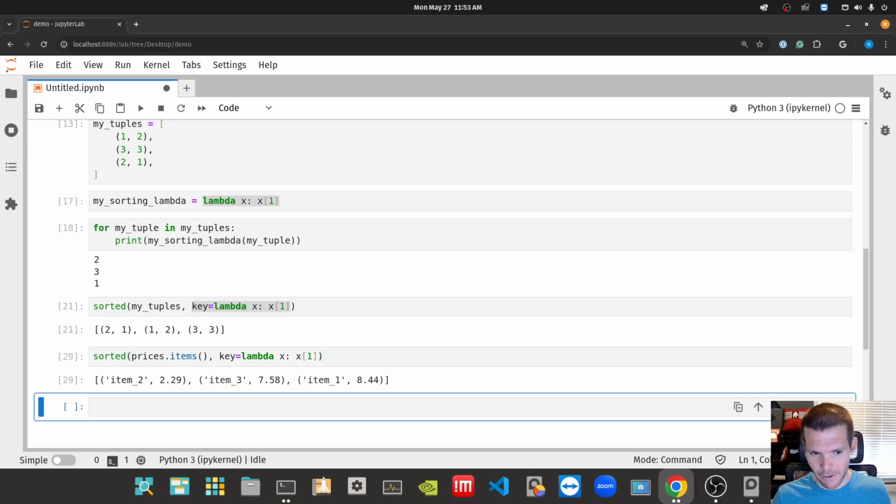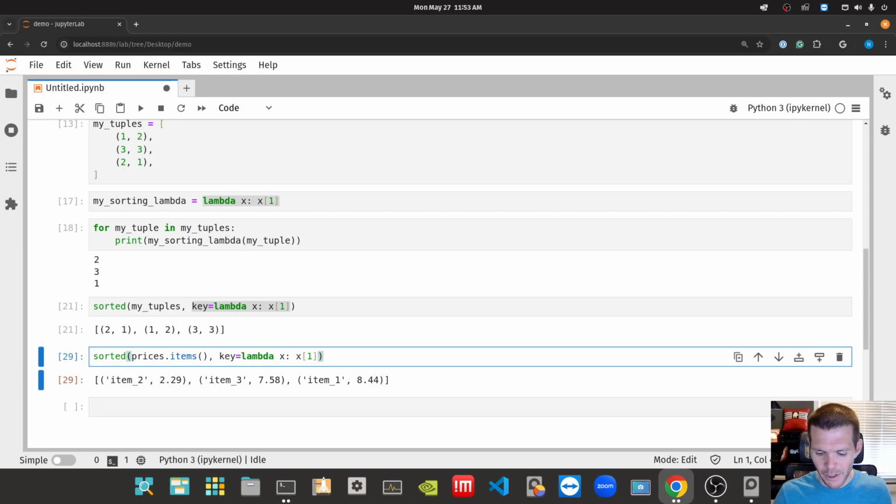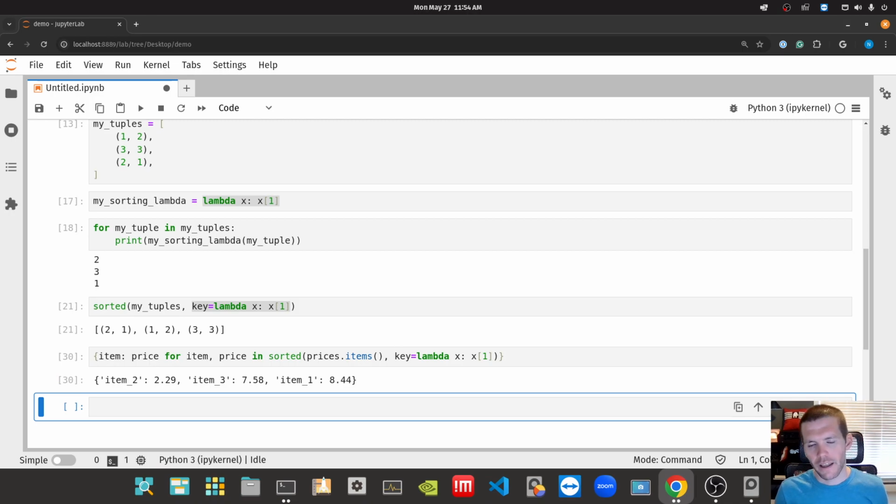So we can iterate and say for each one of these, and you'll get back a key and a value. So we can put that in a dictionary. I'm just going to make a dictionary comprehension now. And I'm going to say we'll store item and then price for item, price, because that's what it's returning. Now you've got your sorted dictionary, right?